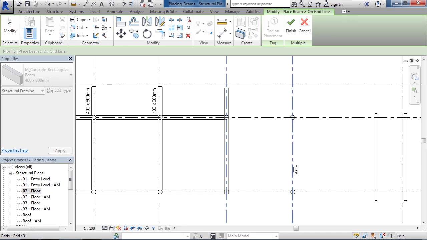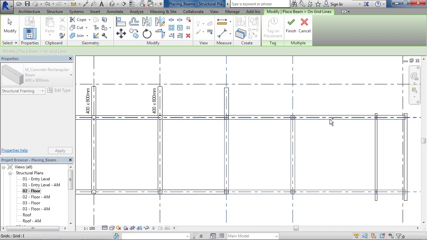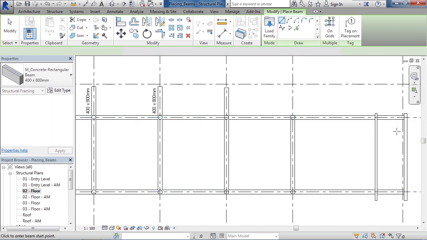Select another grid. Again, the beam is created between the columns. And I can select another one. Let's say this horizontal. Here, I could see it actually recognized there's multiple segments of actual beams to create, so it created those. Likewise for this horizontal grid line. Lastly, click Finish to accept these beams. Now, each of these beams are drawn in segments.